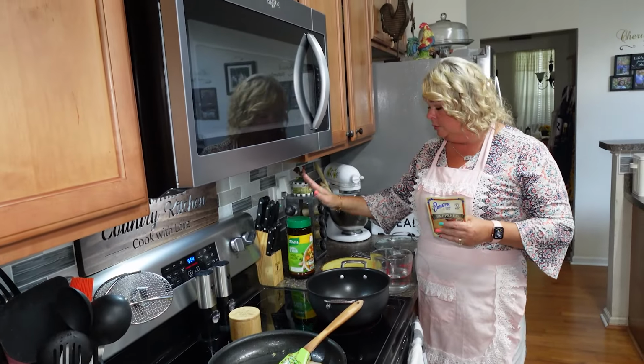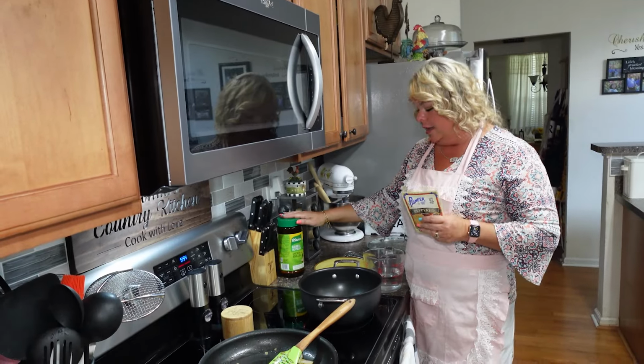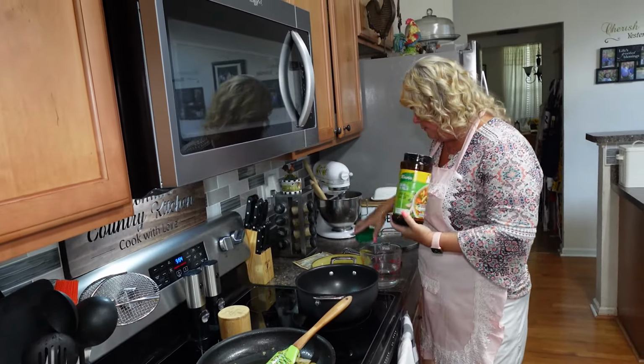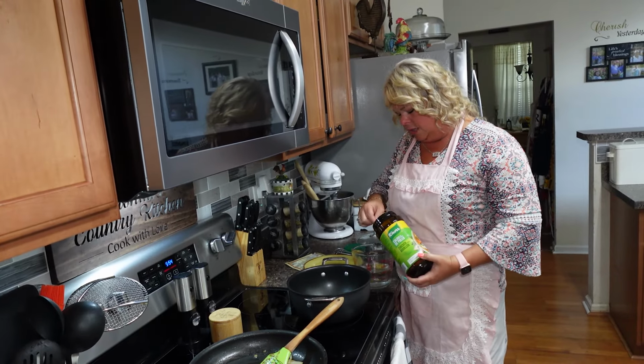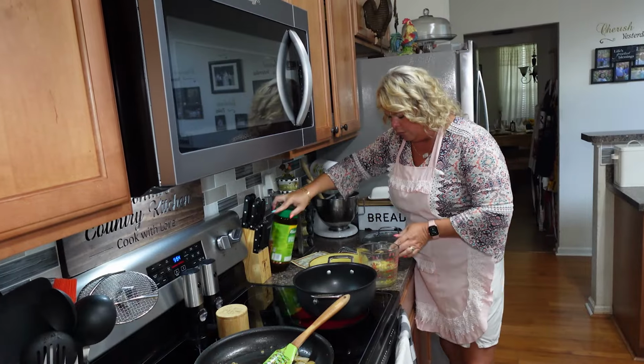You ain't gonna need to be extra like me and use chicken broth and a little touch of cream. But it's 2.5 cups of water, and I'm just gonna put a little bit of this chicken broth in it, and just give it a little more oomph. That's all we're looking for.